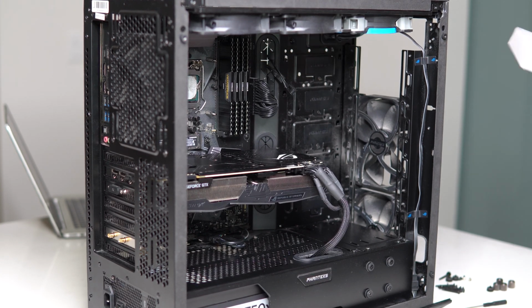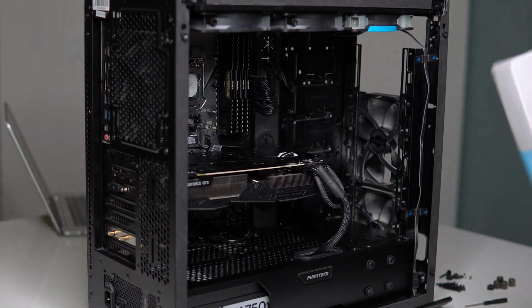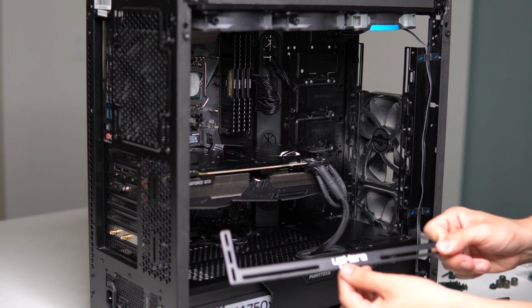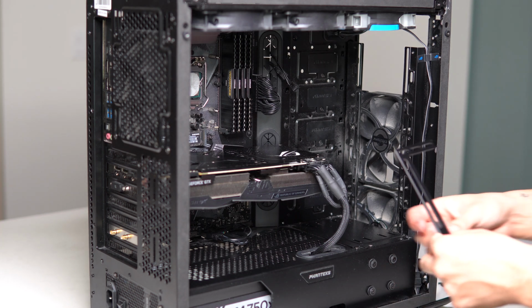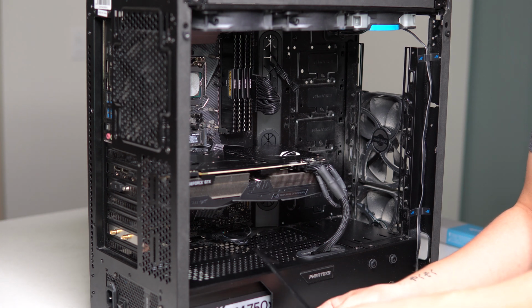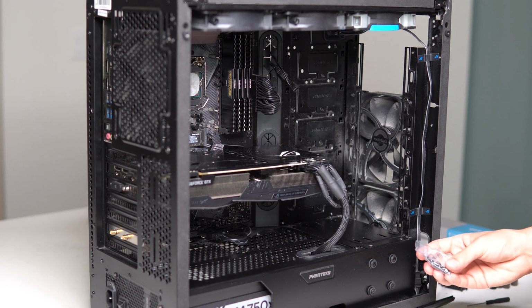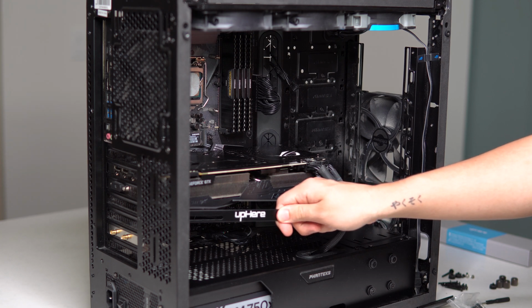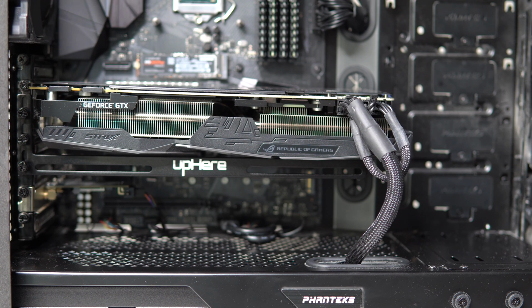What we're going to move on to now is I ordered the anti-sag GPU bracket. We are going to install this now. This lettering is a little bit big and obnoxious, but I'll just leave it here for now. I might black it out eventually. But what this came with was some mounting screws. I'm not sure if the mounting screws are needed, but instead we have these adjustable end caps for how much we want to raise the GPU that I will definitely be using. And then otherwise, I'm just going to unscrew the actual brackets that my GPU is mounted in and then slap this bad boy in.